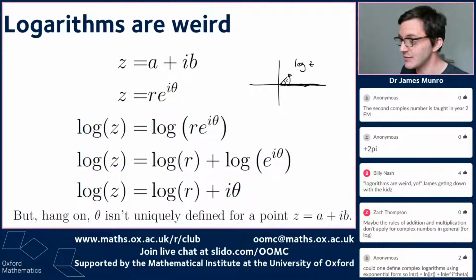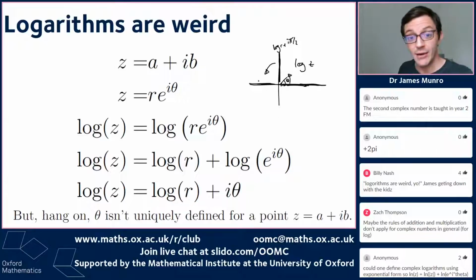So I could say theta is some angle between 0 and pi by 2. Okay, that's not controversial. I'll get round here, and up here I'll say these are sort of log r plus i pi by 2. That feels kind of sensible. Everything's nice and continuous. And I can keep going round. As I go round, I'll get over here, and hey, I get to define logarithm of some negative numbers. I'm going to say that that's log of r, log of the absolute value, plus i pi. Hey, maybe that's why they don't teach you about logarithm of negative numbers at school, because it involves complex numbers, sort of. Okay, all very nice.